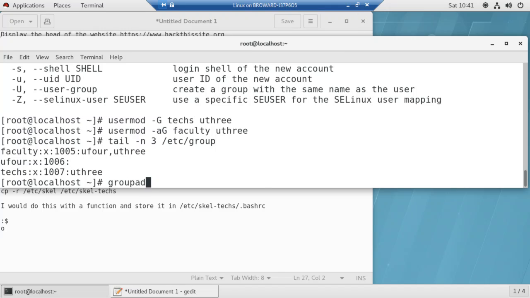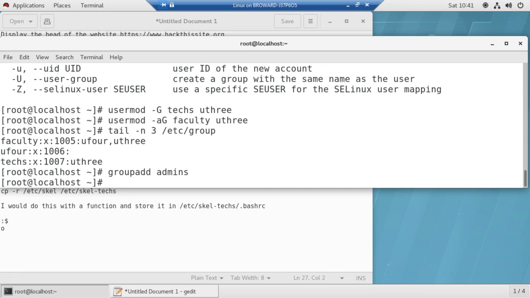So I'm going to do group add. I'm going to do admins. Create a group called admins. G password, lowercase a.